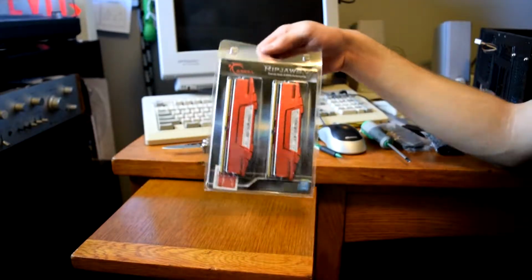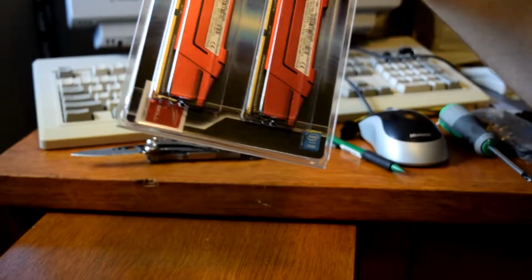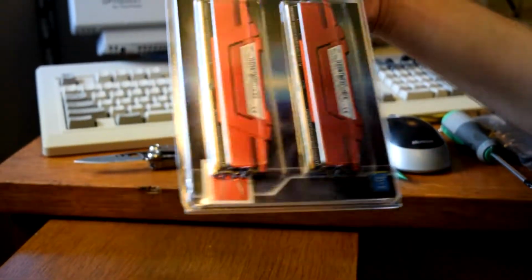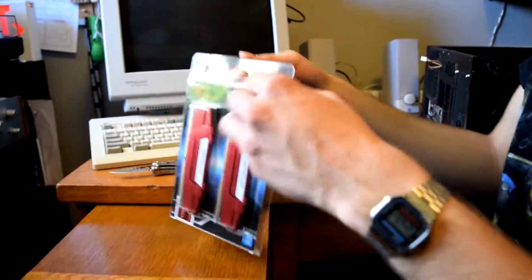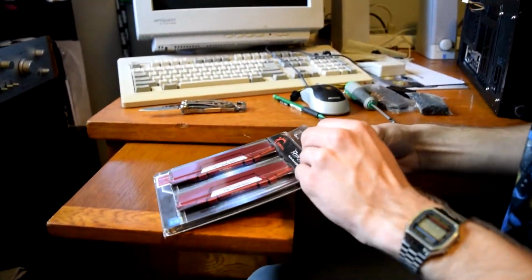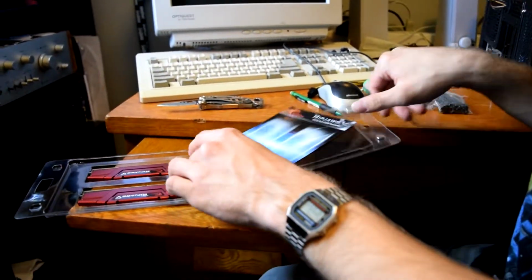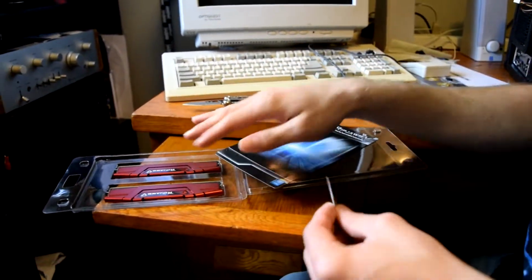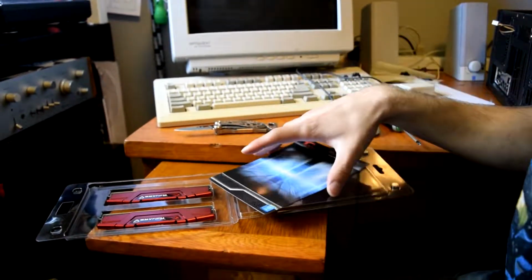Got some RAM, G.Skill Ripjaws 5. Feel the rush of DDR4 performance. So it's red, everything else is red, so I thought, hey, let's make it red. It's just the color, you know, aesthetics is kind of an afterthought, but we didn't come here for the RAM, we came here for this case badge. Very nice. Put that with the case badge pile. Can't wait to sticker this thing up.